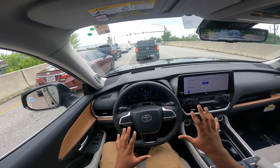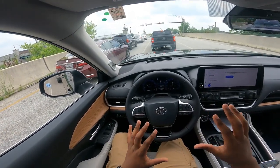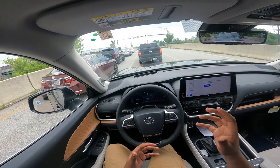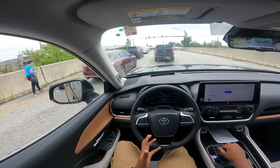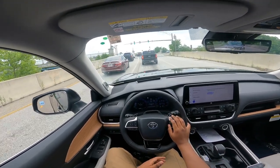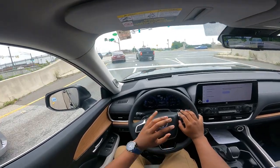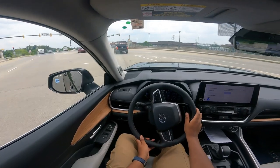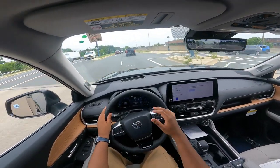And one other thing too I want to point out, now is it kid friendly? That's the main thing, because it's a three row SUV. Third row seating is pretty good, as well as the second row. Now keep in mind, I'm about 5'6", and even if, let's say, you put someone up to 5'8", you can fit comfortably behind someone in the first row, 5'8", second row, 5'8", and in a pinch, maybe someone 5'6" in the third row. But yeah, that's all I really have to say about the 2024 Toyota Grand Highlander.